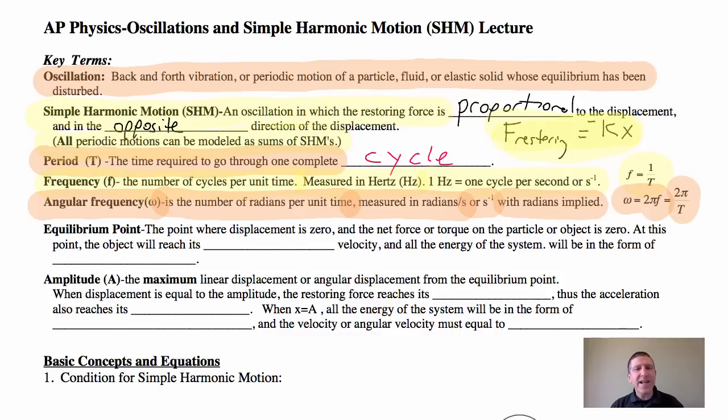Now we used this in angular speed before where a complete time around was 2π radians. It's going to be the same for this, except it won't necessarily be a complete time around something, but it'll be a complete cycle will be represented by 2π radians. And that is the same for if something's going around in a circle - a complete cycle is 2π radians. For simple harmonic motion, a complete cycle is also 2π radians. So we're going to see an overlap in meaning between angular speed and angular frequency for a rotating object.